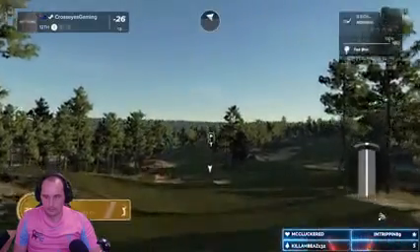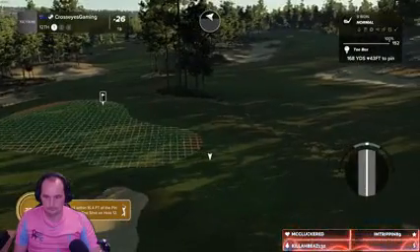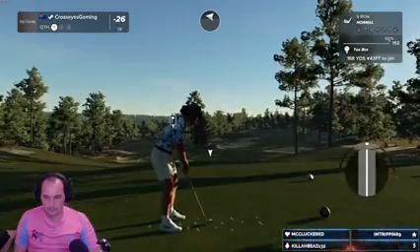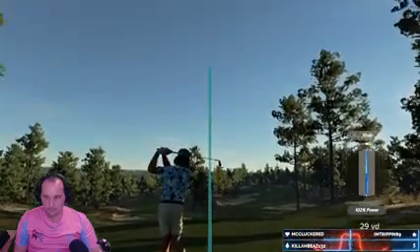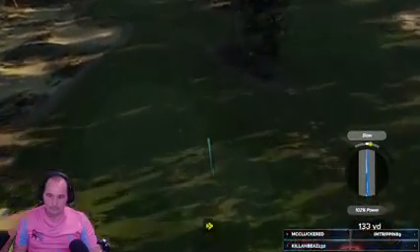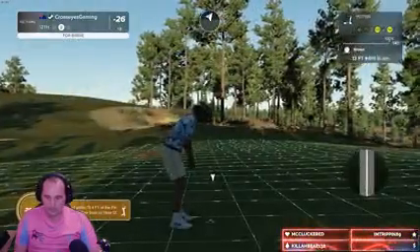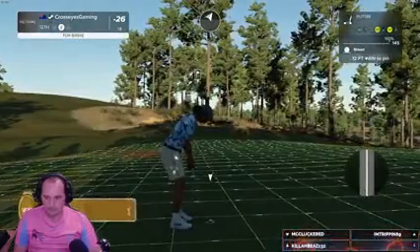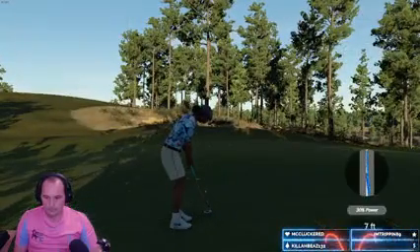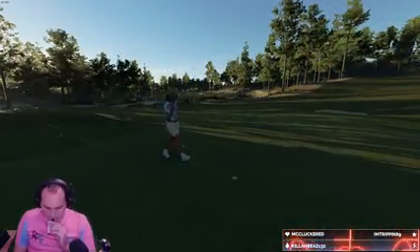That wind is blowing right to left on this hole. Swing on to that one. You'll be all right there. 12 feet left to the hole. It's getting there. Nice. Okay, birdie putt drops.